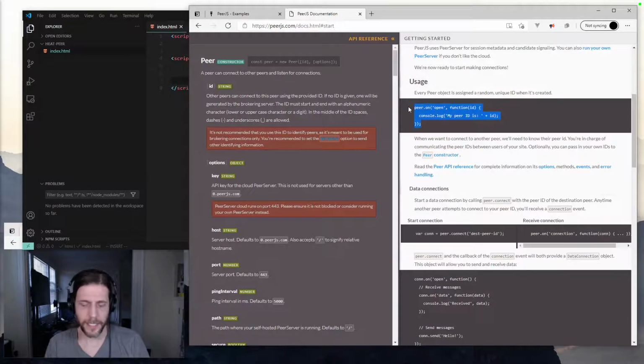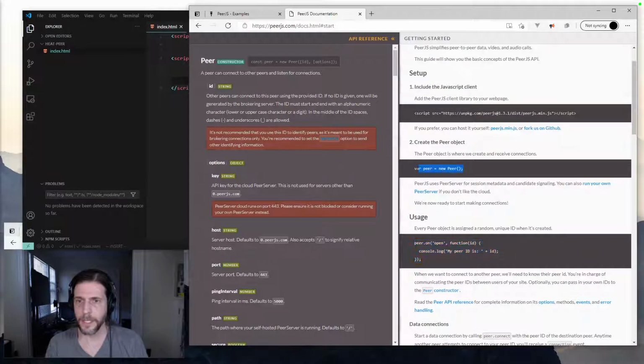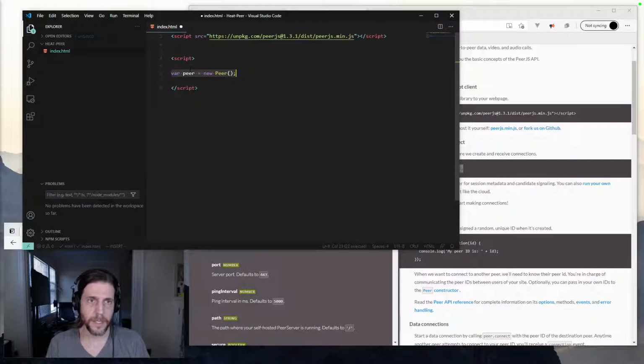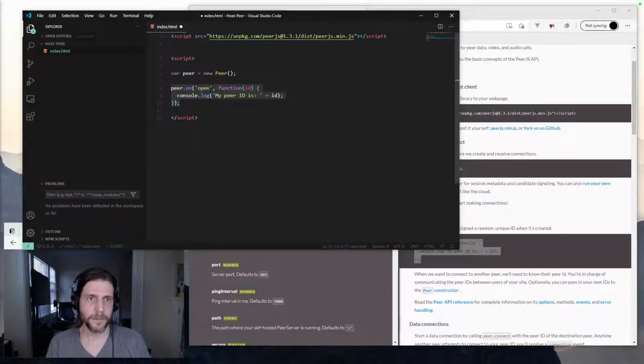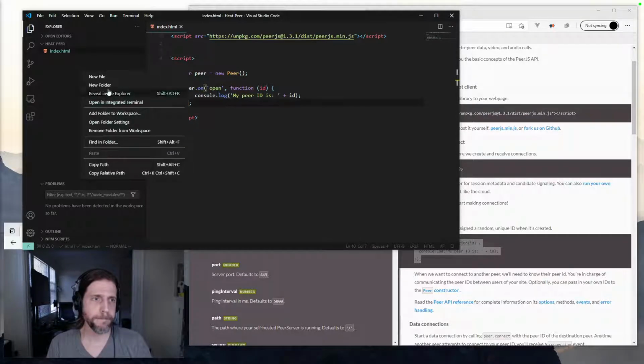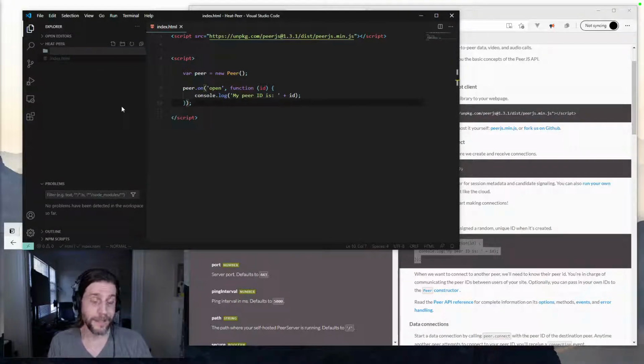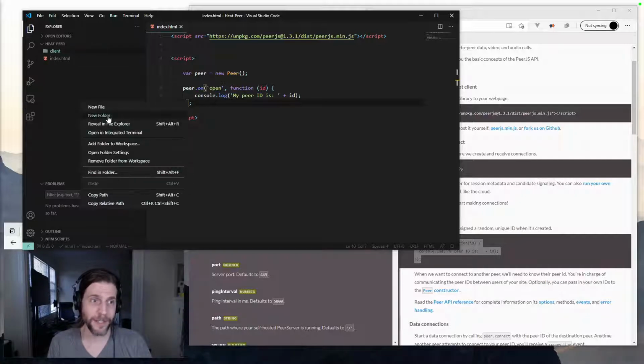My peer ID, okay, this is what we want. So I think all we need, because we actually need two files, right? Let's call them client and server because I don't know what else to call them.